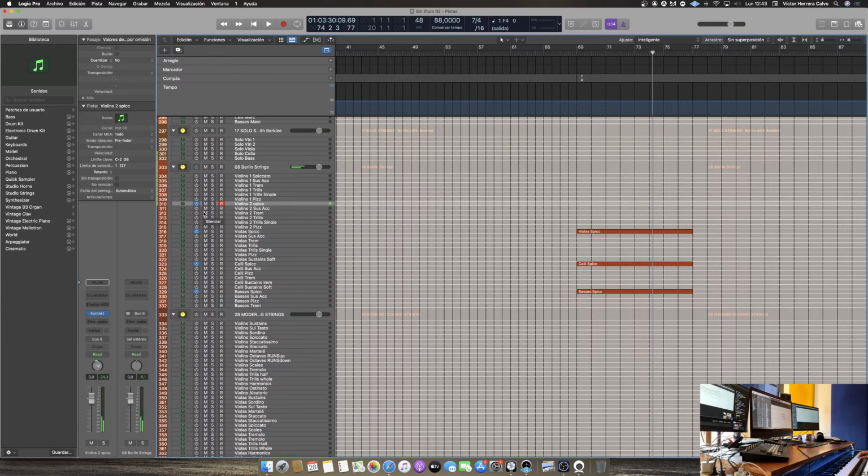So I'm going with the first violins, and probably just something, yeah, of course we are going to use some vocals or some choir, if that's what you mean. I'm going to use that later. So okay, let's just go with a click and also the bass for showing the changes in the chords.